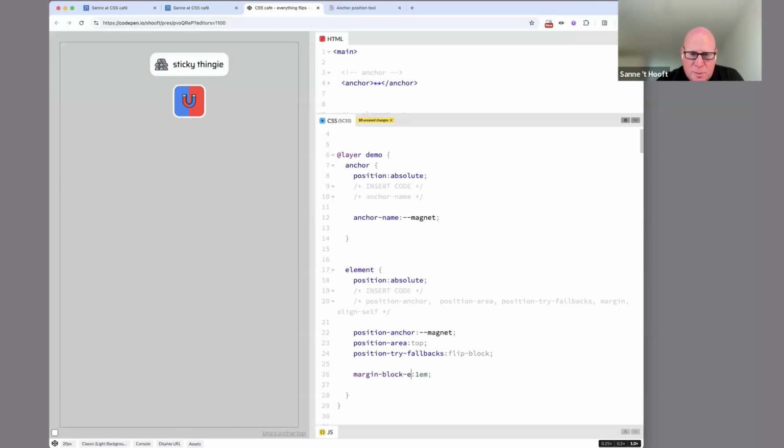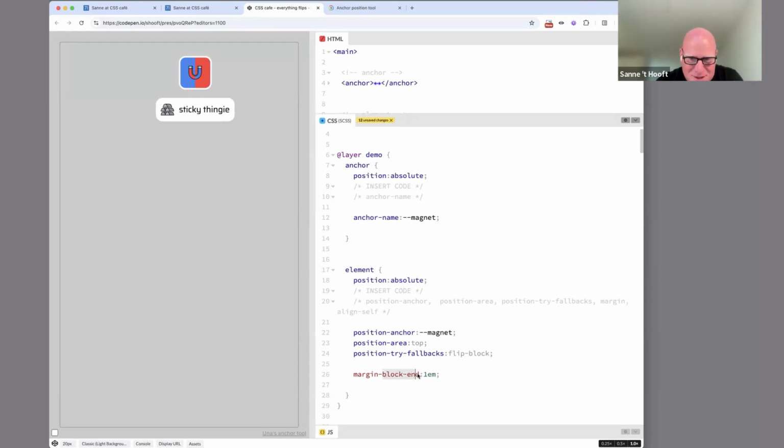So I use margin block end. That's correct. So now there's no margin at the top. And one thing I was happily surprised by: if you flip, then the margin flips to the other side. So you don't have to say anything, the block end becomes the block start.